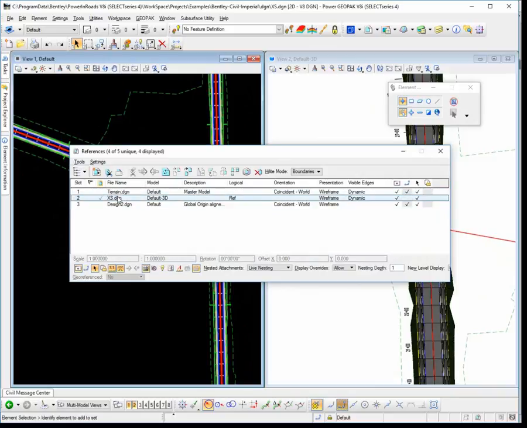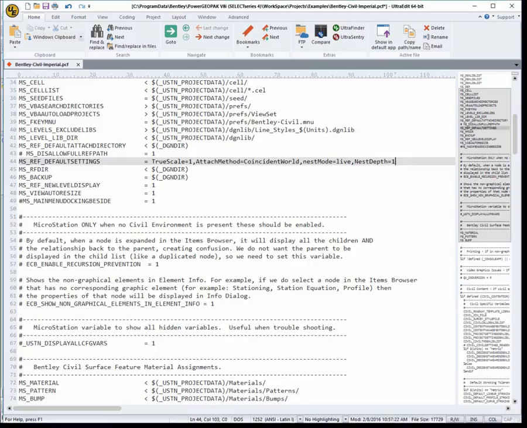You can see where it created the model, it used the default that we had coming out of the configuration variable, and I'm going to talk about that next. But you see on the ones that we referenced in, design and terrain, those are both set to 0 as we would want. And so to get everything to stay at 0 and only use it when we need it, in the examples workspace in your project configuration file, there's a line here where this default is set.